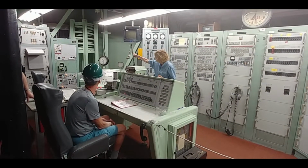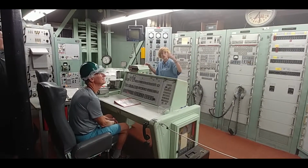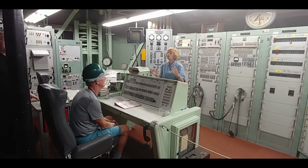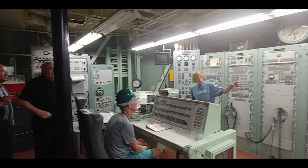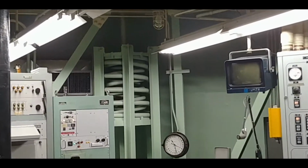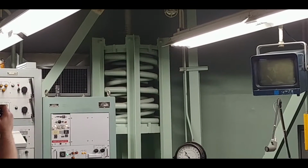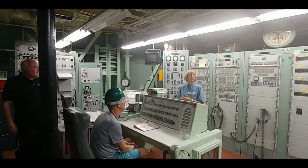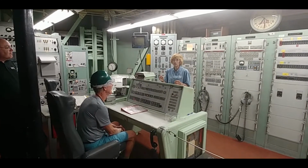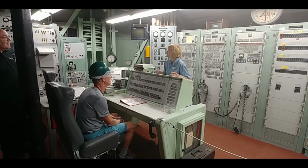Around this room are eight gigantic green springs. Those giant springs allow this entire three-story structure to bounce up and down 18 inches. With the rattle space that you walked over when you walked into this room, the missile can go side to side a foot. So if the missile 255 feet away had ever been launched, the crew would have hardly heard or felt it, and you wouldn't spill your coffee cup.